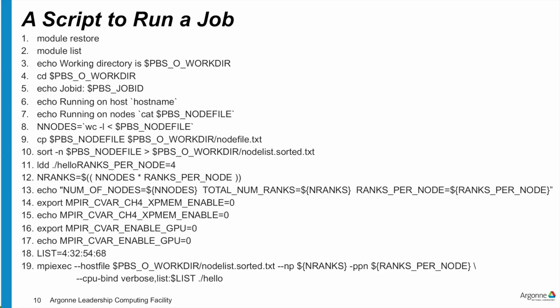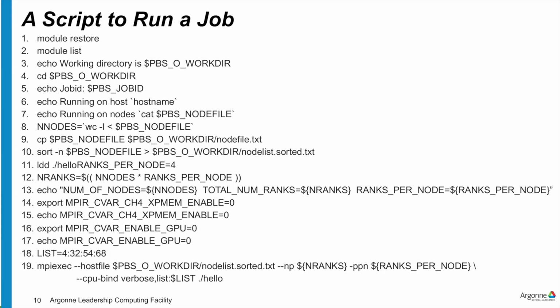The third command, changing to the working directory, is usual. We require that just from the PBS standpoint: we need to get the working directory and change into it. The job ID is required for future reference. If again something goes wrong, that's how to get it. If you need to know your host name, that's the way to get it. If you need to know which nodes have been allocated, you need to parse the PBS node file environment variable.